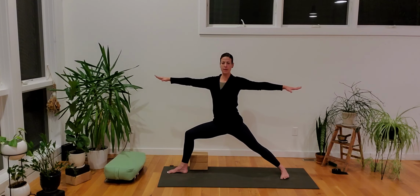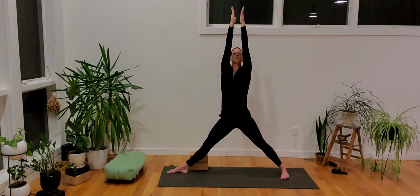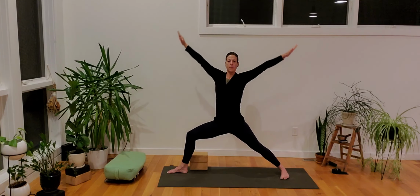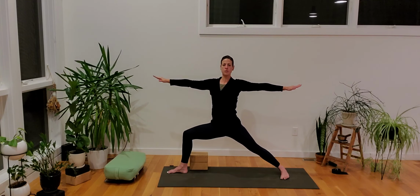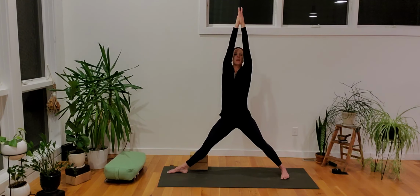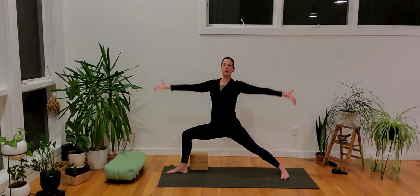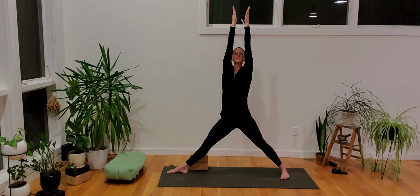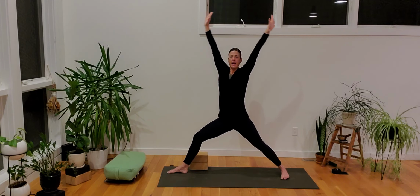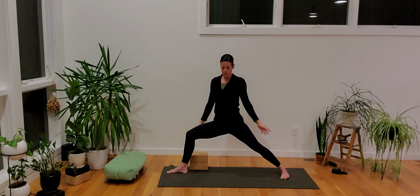Good, and then some movement with the breath. Inhale, slowly straighten the front leg again as you reach the arms over your head and join your palms together above you. And then exhale, open back up, returning to warrior two. Twice more, inhale, reach up and over. Exhale, warrior two. Once again, inhale. And exhale, warrior two. Good, you can relax the arms for a moment.